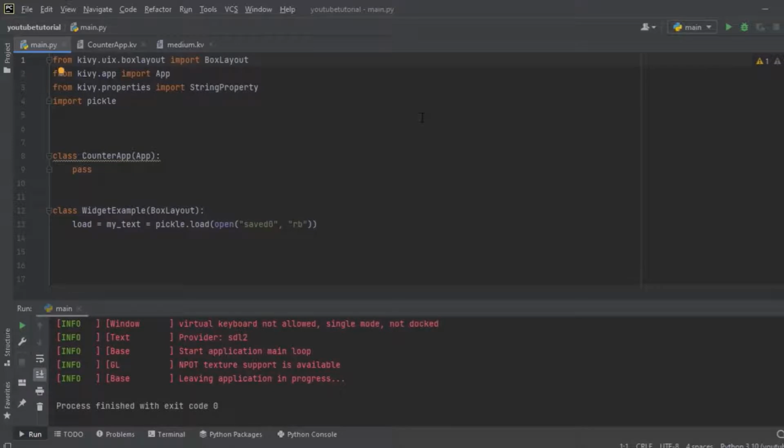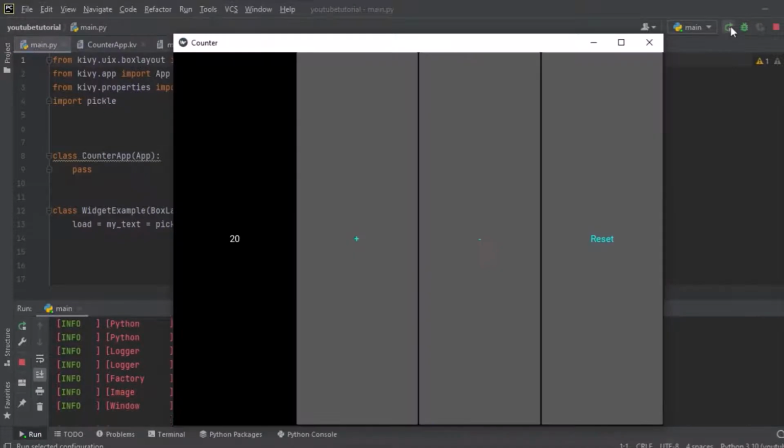Hi friends, today I'm going to show you how to create a counter app using Python. For example, let me show you the counter app I'm talking about. Run it. A simple counter app that when you press the plus sign, it will add the new number by +1, +1, +1, and when you click on the subtract button, it will reduce the number by -1, and when you click on reset, it will start all over again, turn the number to 0, and when you add, you just keep adding and subtracting. Just a simple counter app.